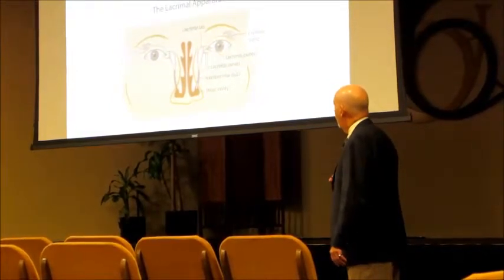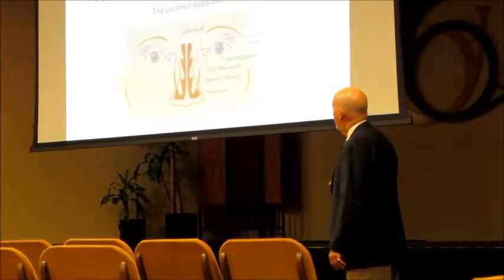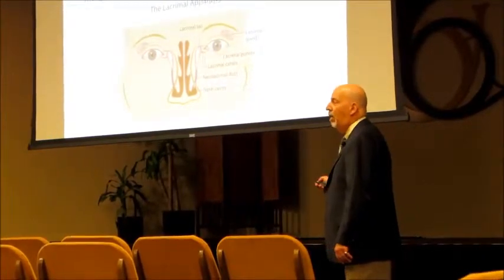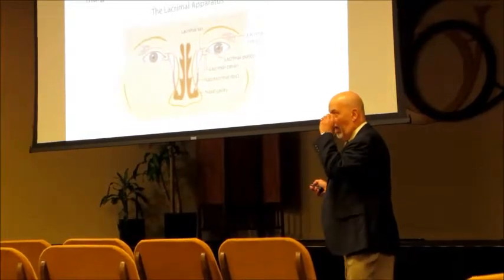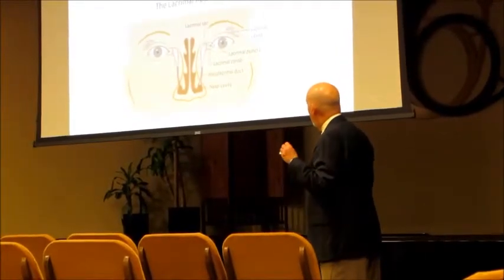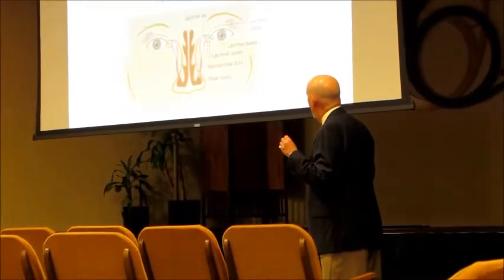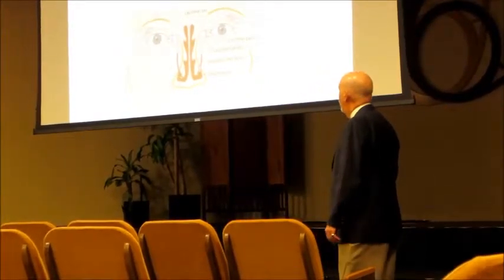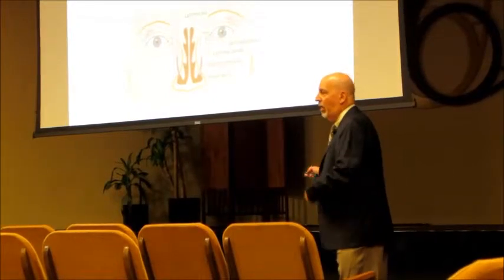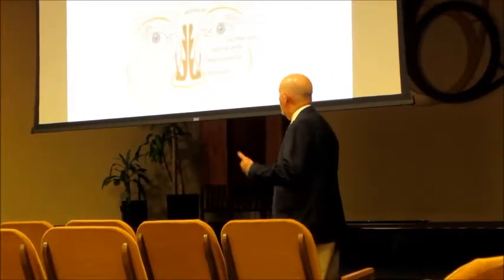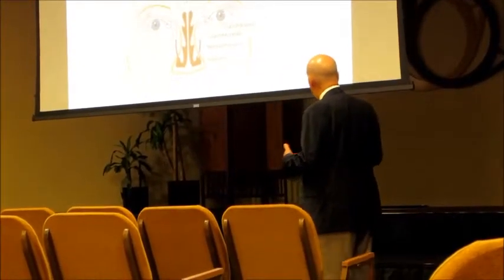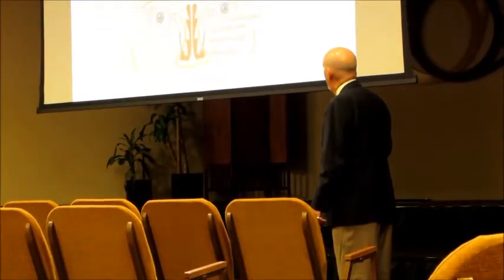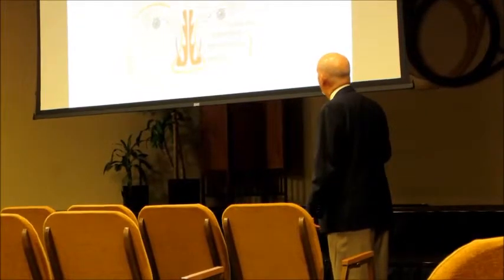There are two little openings called puncta on the upper lid and the lower lid, and basically when we blink, the tears are forced through that opening, into a little lake or lacrimal sac, go into the nose, and then from the nose they go into the stomach and get recirculated. So we are constantly recycling tears. And sometimes you can get tearing if any one of these areas is blocked.